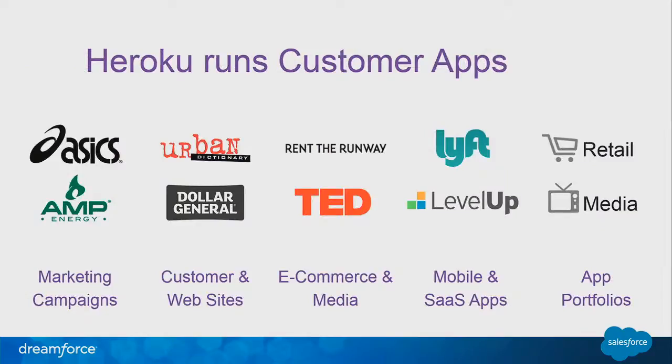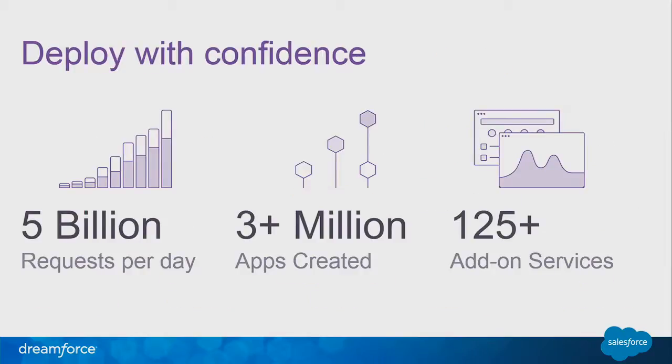So we get people approaching us trying to figure out whether Heroku is right for them, and even if they have very ambitious goals for their app, maybe they're expecting it to be wildly successful and serve like 10 million requests a day, they're worried whether that's going to fly on Heroku. It's really a drop in the bucket compared to the aggregate platform throughput that we have across all the apps that are running on the platform.